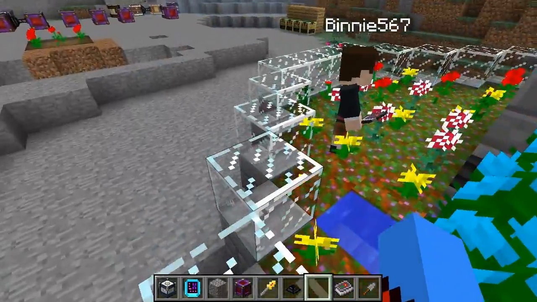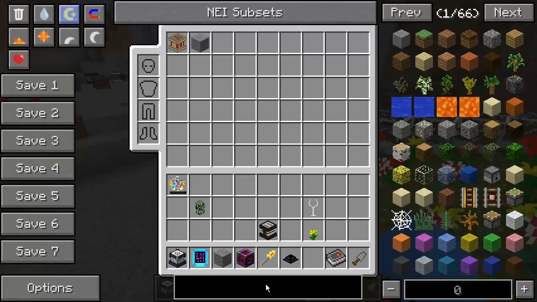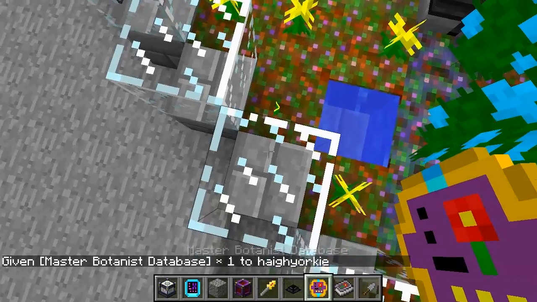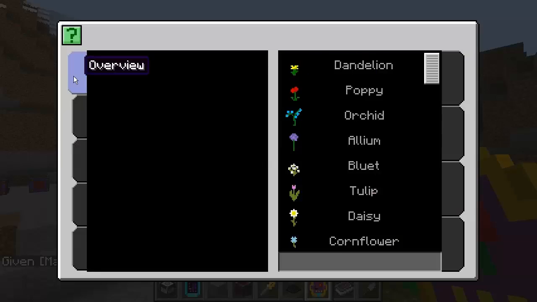Right, I'm going to go and grab myself one of those little databases. The botanist one. Yeah, just so I can show people. There's the master one. Oh, you've already got one. Oh, just got one. So this is a really quick look at the botanist's database here.